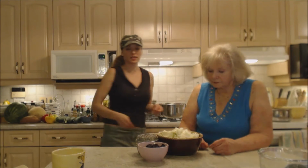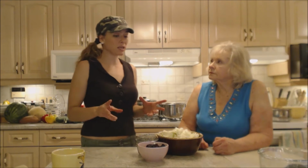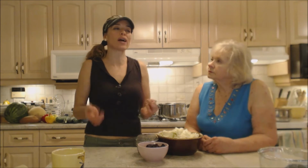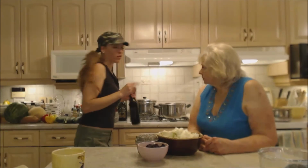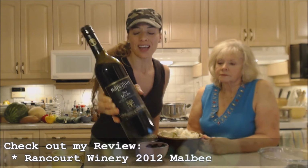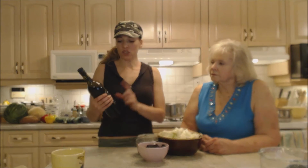And today, instead of using white wine in our borscht, sometimes we don't use any wine. But today we're using beets, and it's going to color the soup a nice reddish color anyway. So tonight we're going to use a red wine, a fabulous red wine from the Niagara region. It's from Rancourt Winery. This is a 2012 Malbec. It's unoaked, and it's a really unique wine to our region and actually to North America, maybe even the world. So it's a gorgeous one.